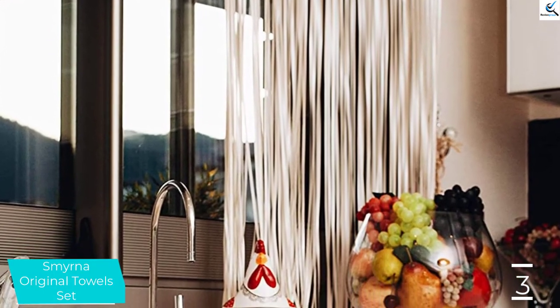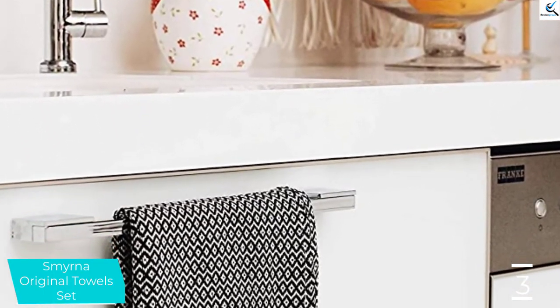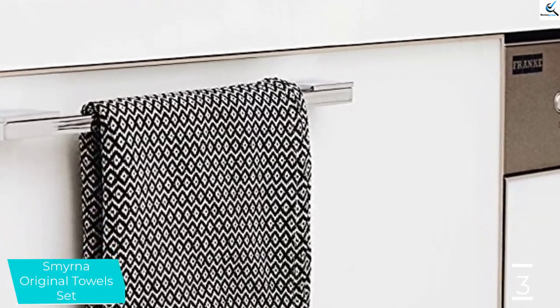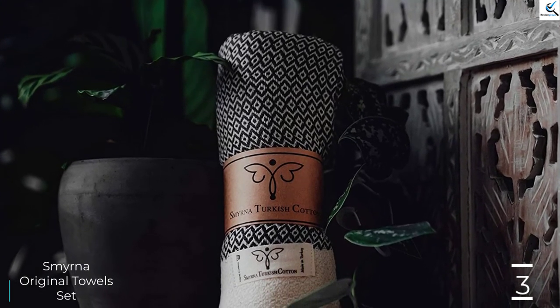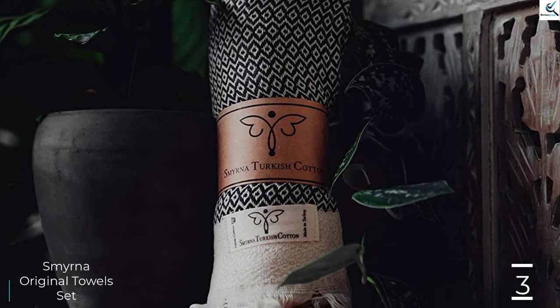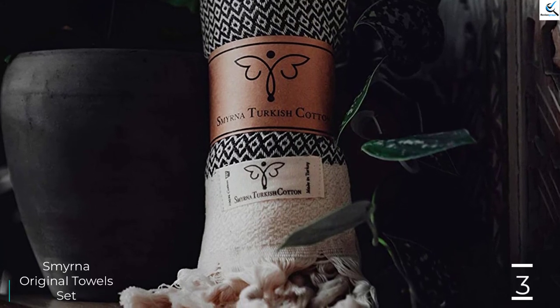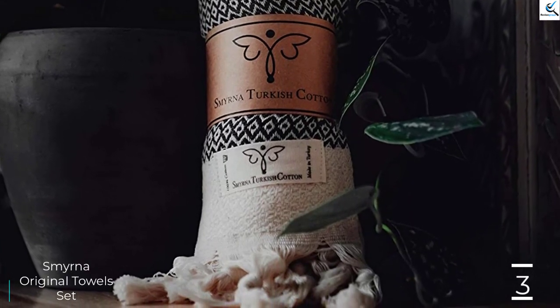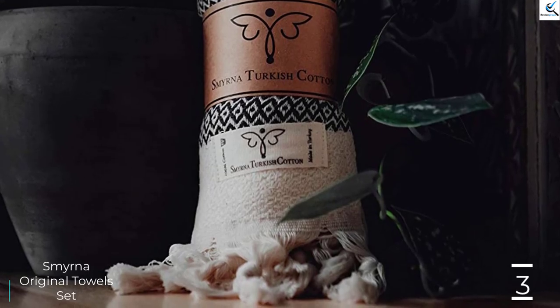This works great as a dish towel, but because those need to be washed often to ensure clean dishes, it's important to note that while these towels are definitely machine washable, they must be washed on gentle and hung to dry to ensure their longevity. Since they are relatively thick, they tend to take longer to dry than some of the thinner options. For those looking to add a beautiful accent to the bathroom or spice up the kitchen, the Smyrna towels are a great option.